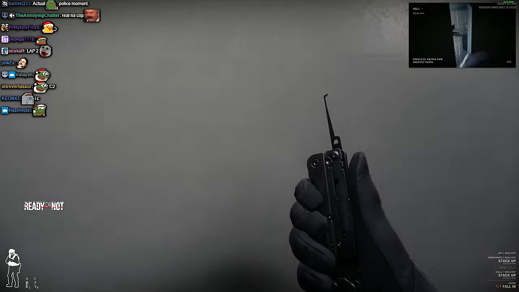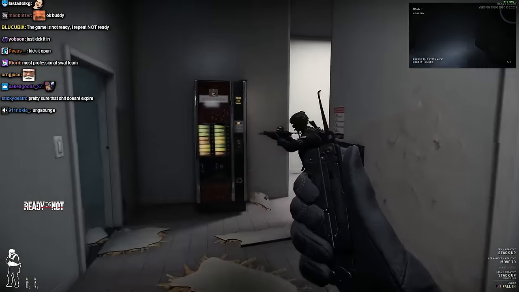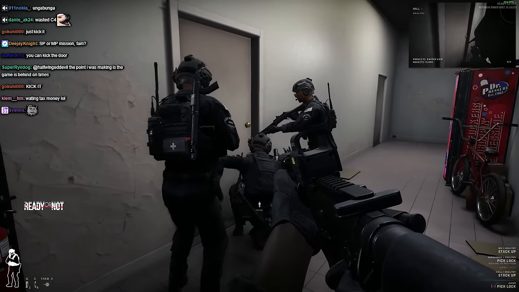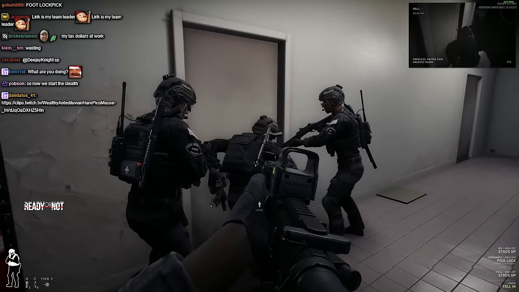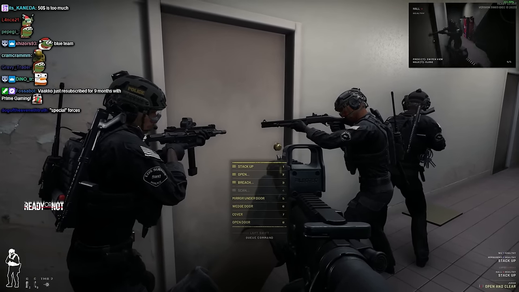Put the stack on this door. Alright, here we go. I ain't doing this. What do you lockpick? What do you lockpick? I'll cover you. Here we go. Cover him. I like the fact that you can play this game on permadeath. Lock is picked. Or the single player. All right, here we go.